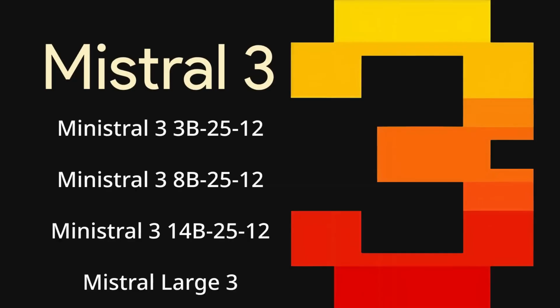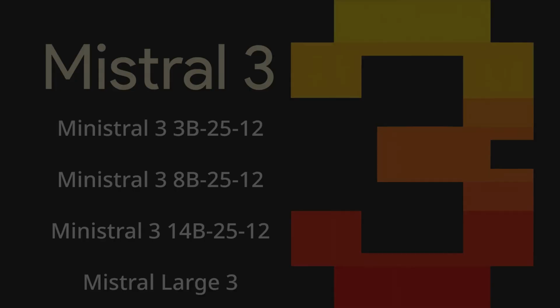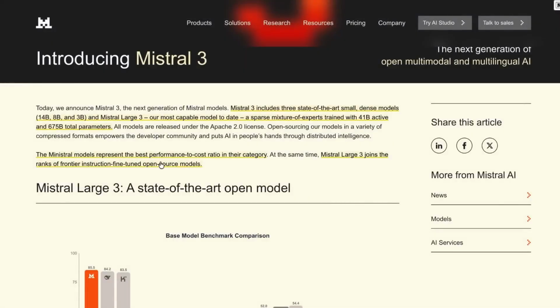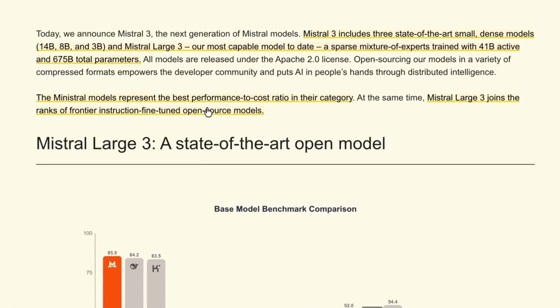So this is Mistral 3, and they've actually released 4 models in here. So the naming and the numbering gets quite confusing. The main model that they're releasing here is Mistral Large 3. It's interesting here because in the past, Mistral has tended to release open versions of their smaller models, but not perhaps their largest models. So Mistral Large 3 is a 675B mixture of experts model.